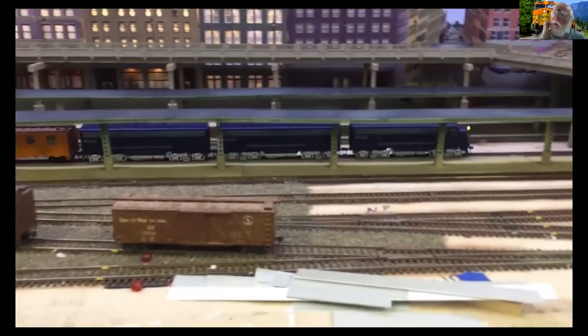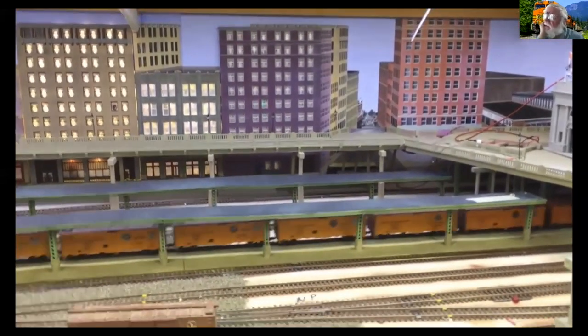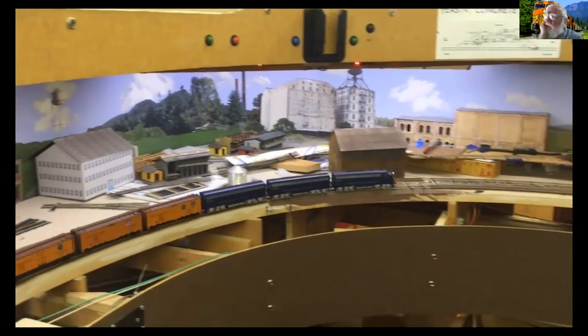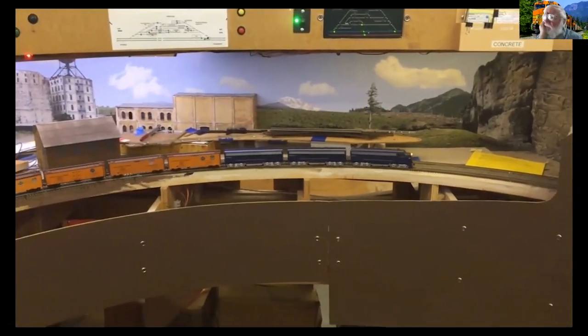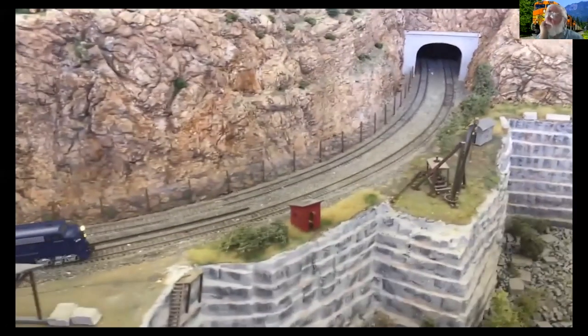As mentioned earlier, we're still working on the layout — we've still got a lot to do. I left a lot of items visible, like the wiring at the passenger station showing how they're installing lights. They have the passenger station and coach yard, and it starts into the grade. The town of Arlington in the background still needs to be built. We start up the grade, going through Burlington, and starting to climb up into the Cascades.